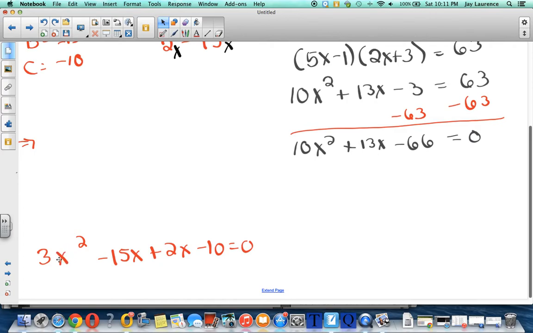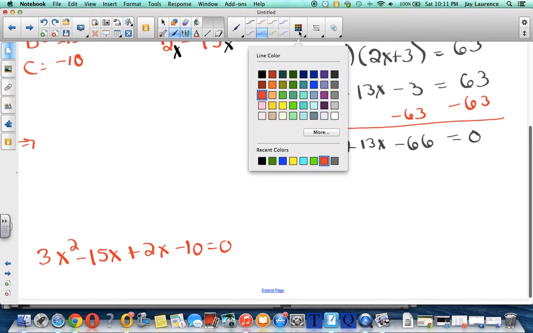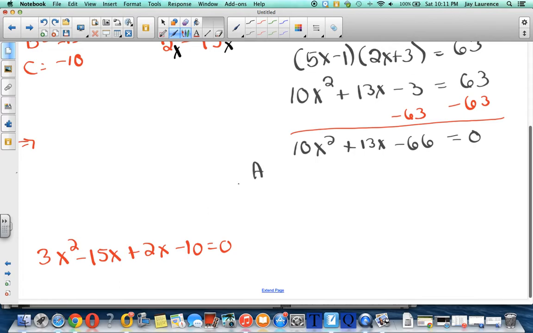Oh dear, I do not like when that happens, but it wasn't that big of a deal. Okay, here I'm going to do A, B, C, right? In this problem, we got A, B, C, easy as 10, 13, negative 66. Some of you are wondering why you have to put the negative. Well, when we do the quadratic formula, that negative will be very important. A, B, and C won't change, but that negative will be extremely important.